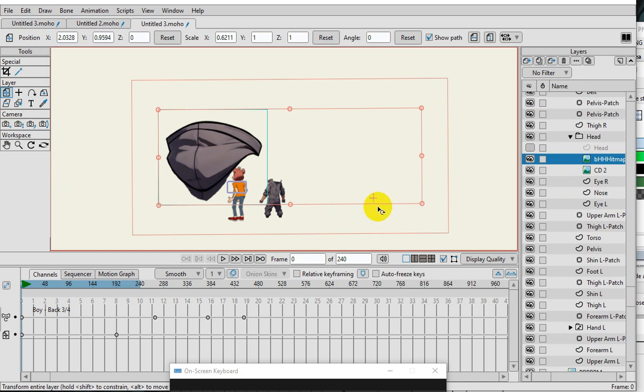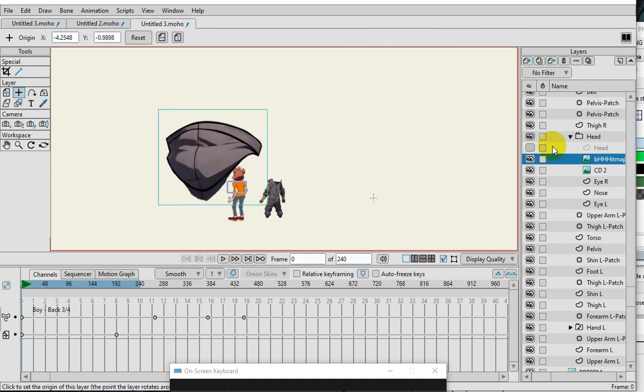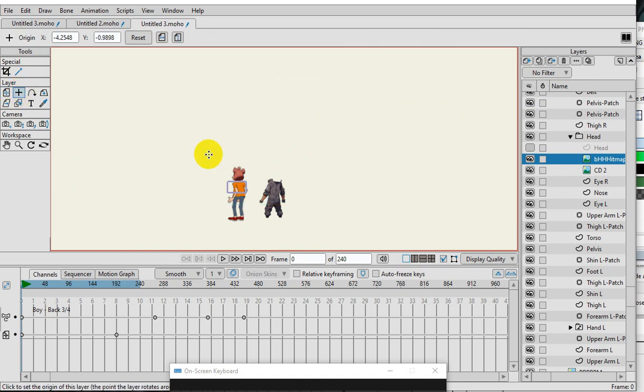So this pivot point, we would change that, right about there.